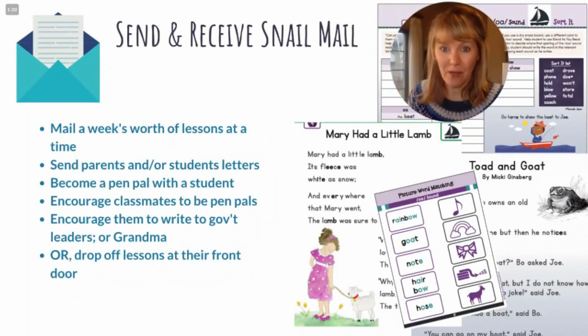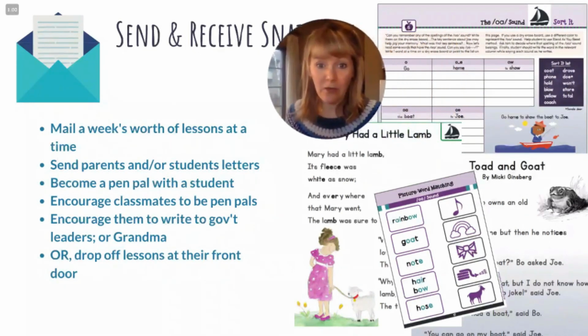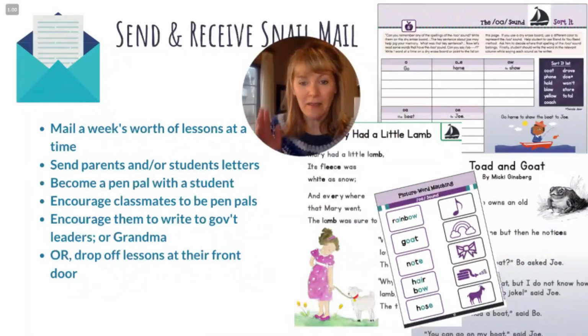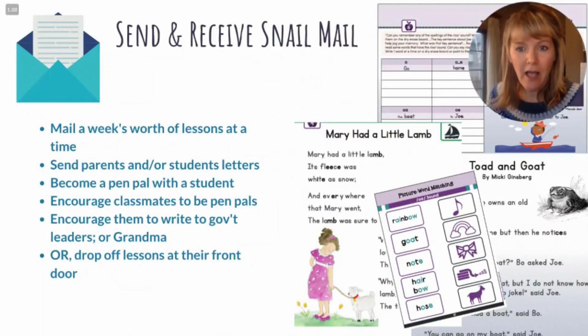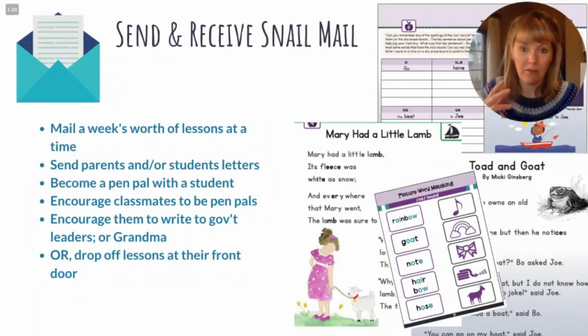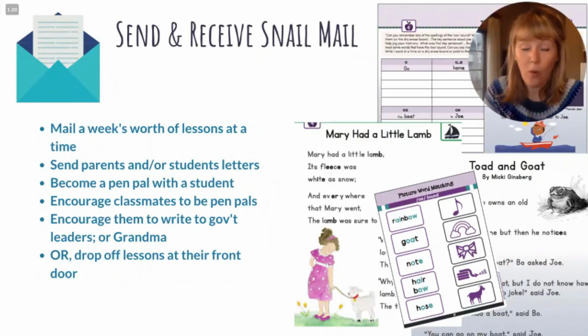So here I have some examples from our Reading Simplified O sound material. If you're a Reading Simplified teacher, you might just print out the O sound material, the O sound sorted, some O sound passages like Mary Had a Little Lamb and Toad and Goat, and some O sound games like the picture matching. You could cut those out. Just put it in the mail. A whole week's worth of O sound reading and activities would be pretty easy if you have this type of resource at your disposal, or whatever resources you were already going to use.